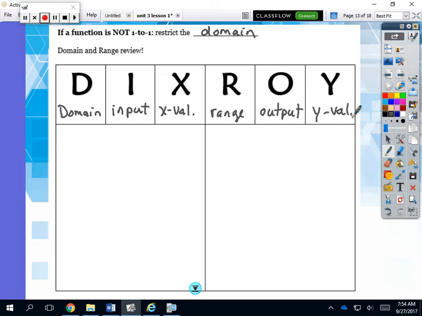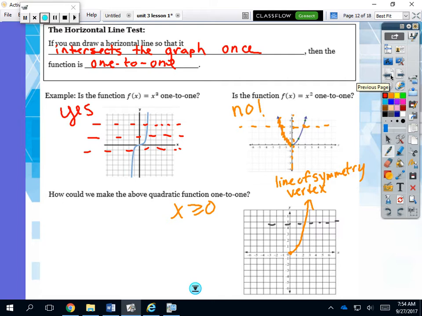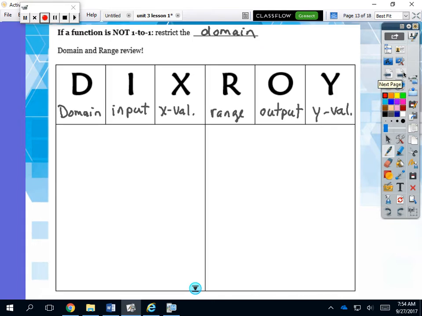Okay, so I'm going to talk about what the domain and range would look like normally, and then if we have to restrict it. And what if I did the horizontal line test on a linear function? In other words, we're going to say this is y equals ax plus k. I'm not writing it mx plus b because I want it to look like all the ones I'm going to write here. A linear function, remember, looks like this.